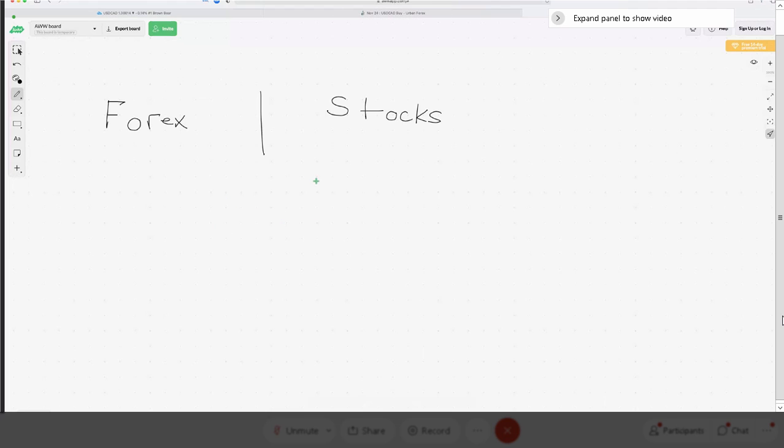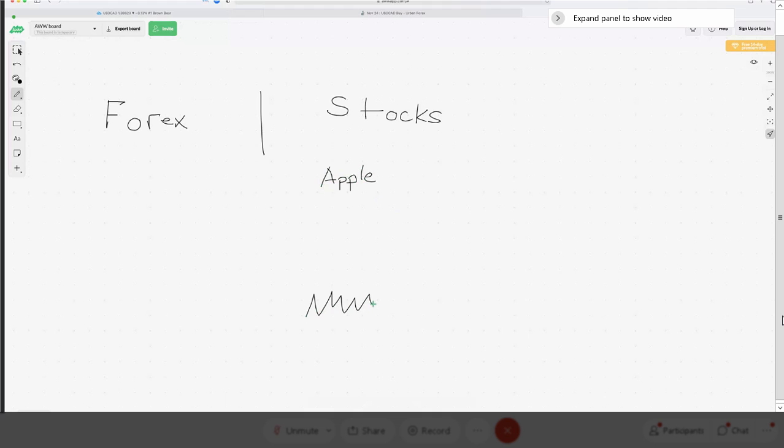I'm going to give you an example. Tell me a stock, any one stock that you can think of. Just give me one name. Okay, Apple. I see Apple, I see Google. Let's write down Apple. Now, when you type Apple in the stock ticker, you see the chart and it looks like this.